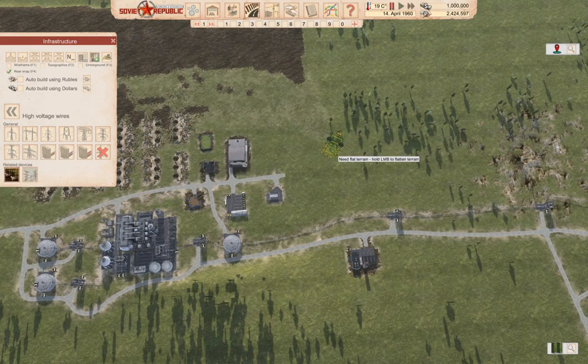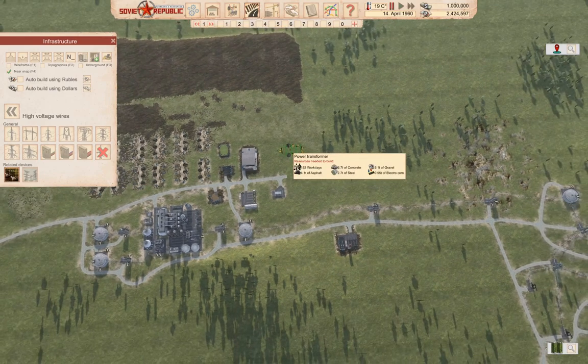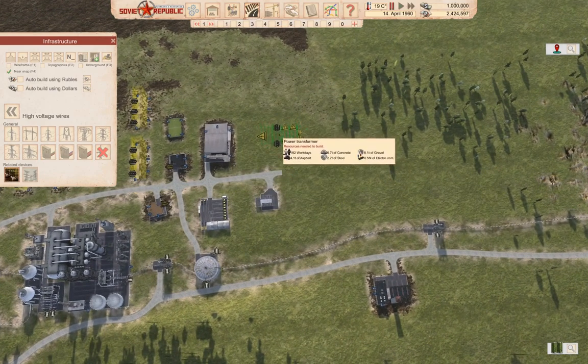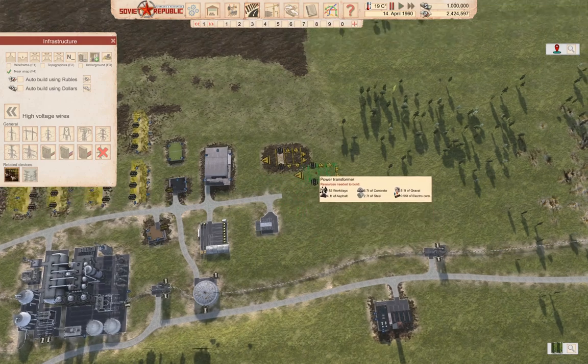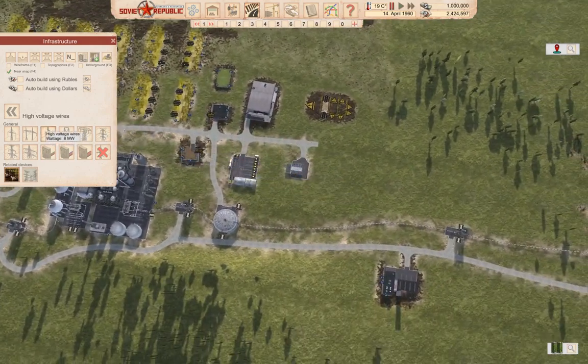And we're going to start out with a power transformer thing, which we're going to stick right about here, I think. Yeah, we stick it about here. Bam. Okay.